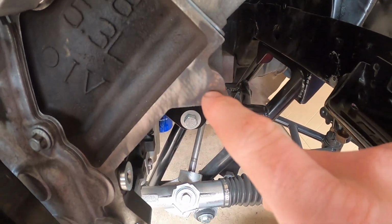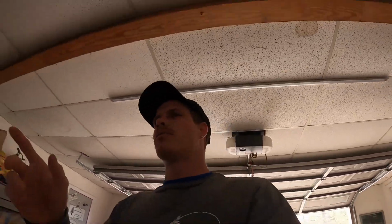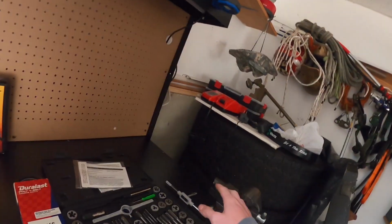So we're gonna have to drill right here and tap it to the right bolt size. I got the drill bits all measured out. We're gonna go about an inch deep and then tap it. I got everything set up and ready. Got the tap ready, and I'm gonna get the drilling and we'll go from there.